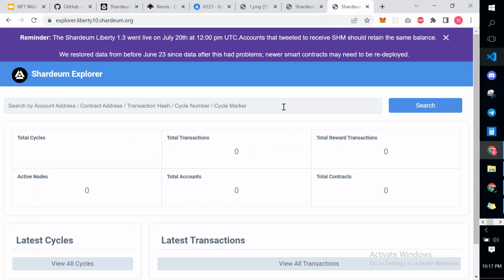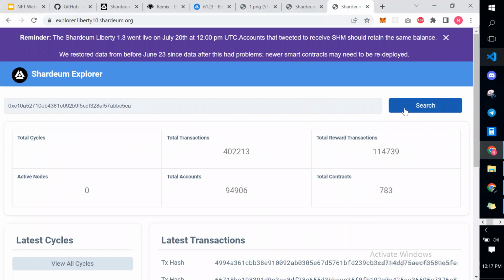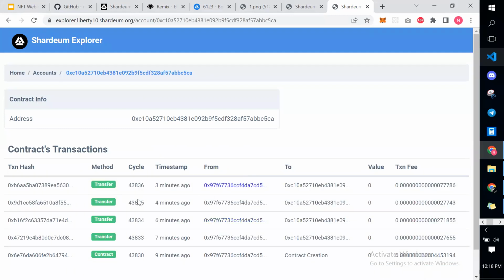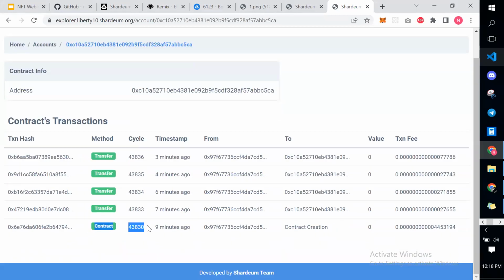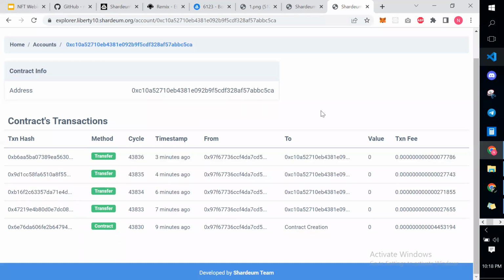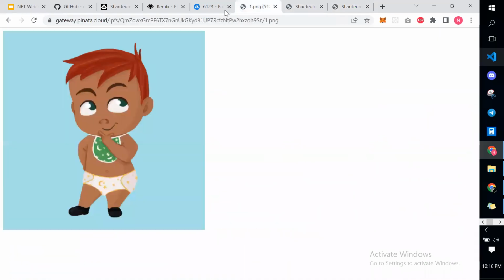In the search section, paste that address and search. Yeah, address is found. It will take some time to load the contract's transactions. This is the contract creation, and these are all the transfers which I have done.